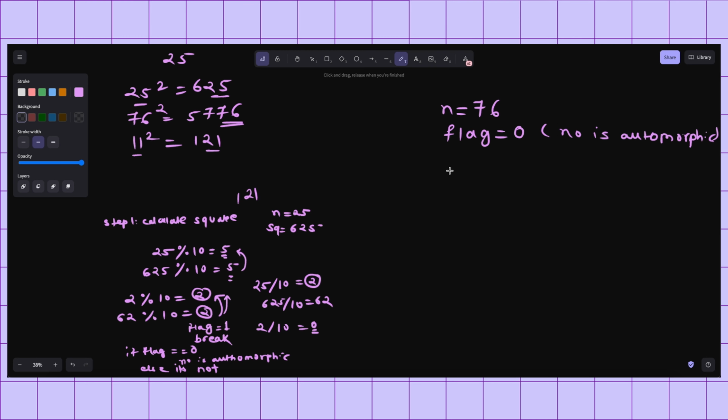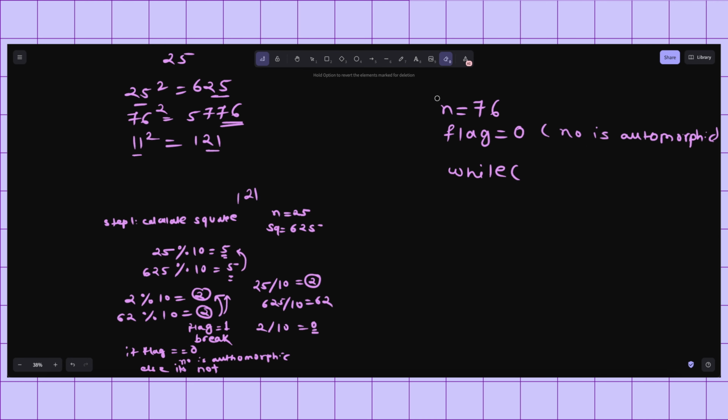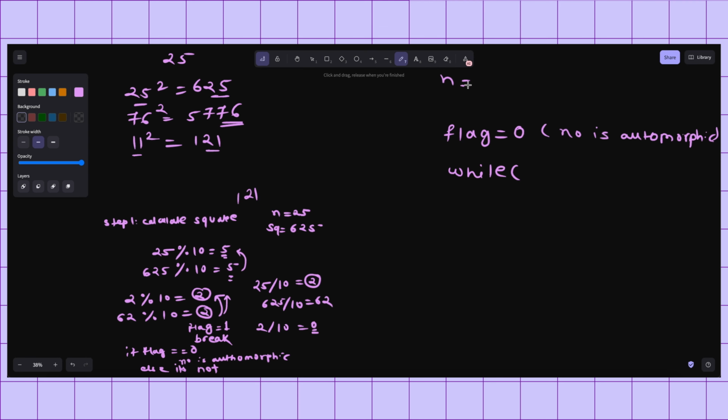First we calculate the squared number. We have n equal to 76, and the squared number, sq equal to n into n, which calculates to 5776. This is the square of the number 76.